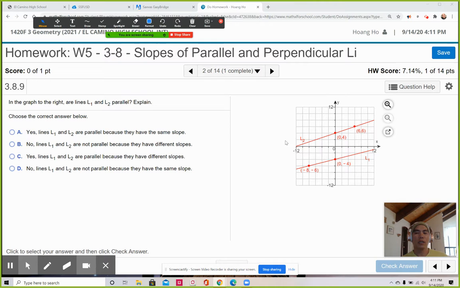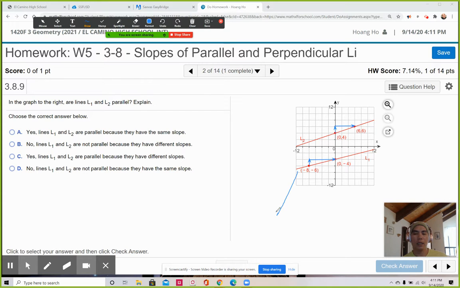So they give you two lines again. So take a look at the two lines. Okay, the first line right here. From this point, you have to go up 1 unit, and then go to the right side 4. The other one, you go up 1 unit, but go to the right side 3. So you see the two slopes are different. So let's calculate them here.